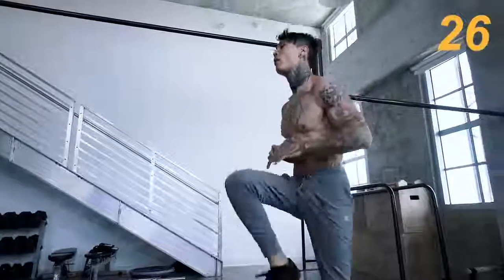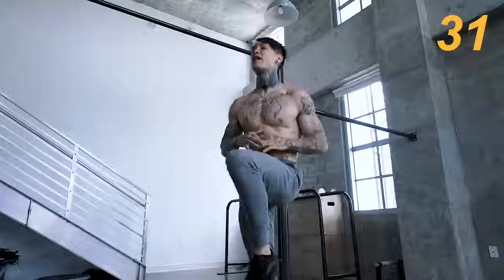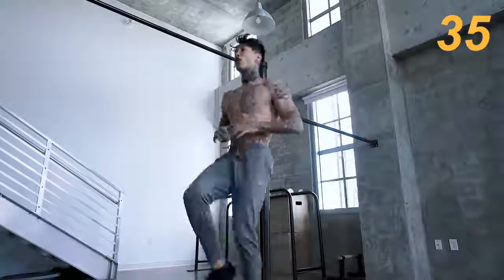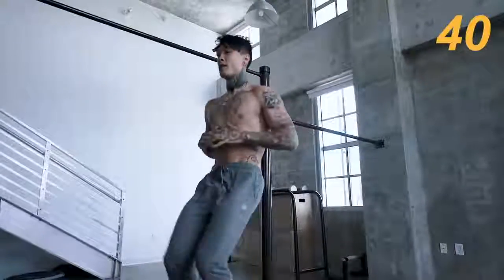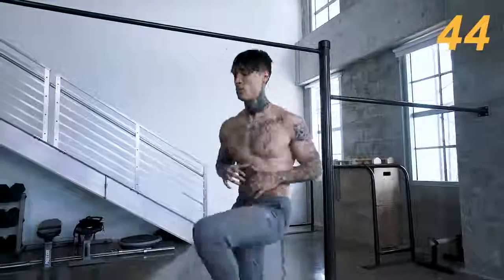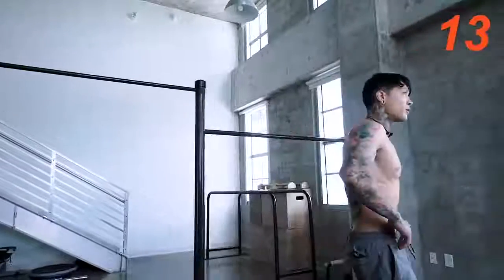So right now we're getting our whole body moving, getting that heart rate up, to start burning that fat. And this is also gonna get our body ready so that when we move into those harder core exercises, it's really gonna take a stronger effect because we get everything fired up. Whew. All right, next one we have Russian twists.